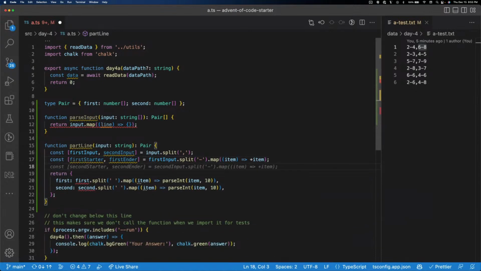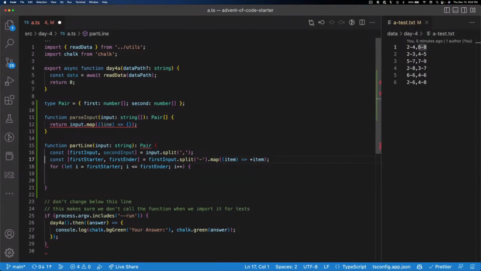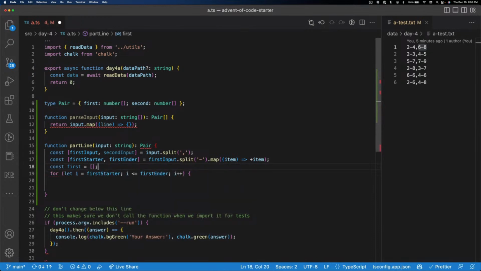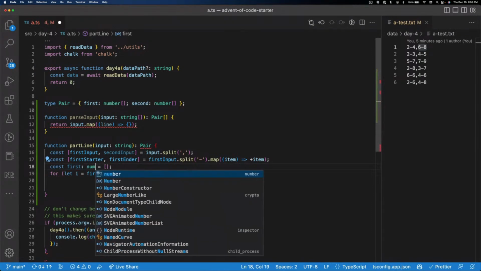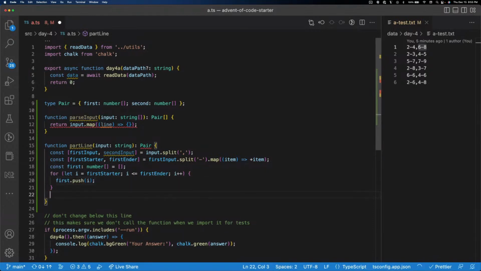And then we'll say for let i equals first starter. Yeah, it knows where we're going now. So we'll say constant first, number array. First push i. We just do the same thing.